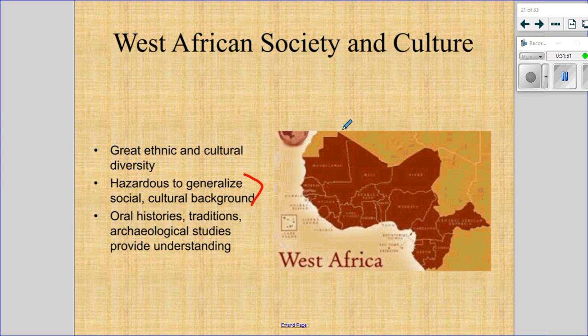but that same attitude isn't applied to Africa. People like to just say, oh, okay, well, Africa, there are Africans in Africa. That is not the case. It's tremendously diverse in language, in culture, and the types of societies that you find there. And so it's dangerous to just generalize. And there's so many different traditions and oral histories, and so we'll get into those as we go through.